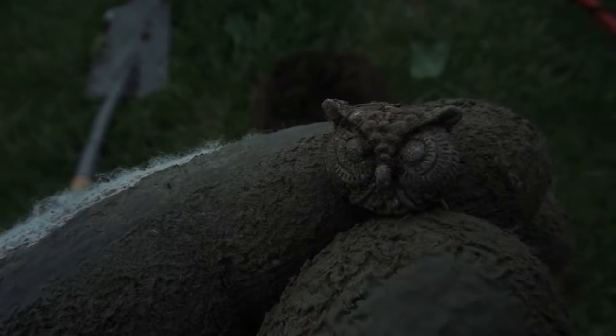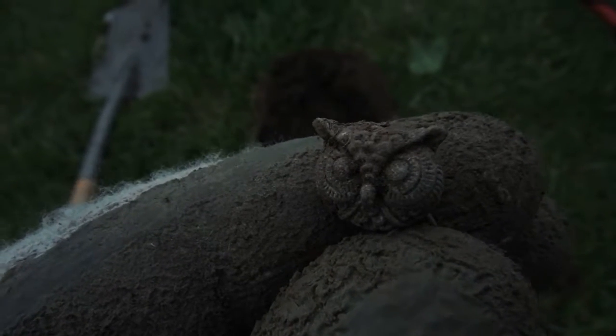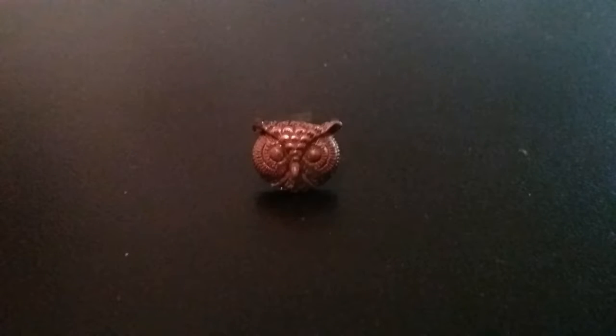Okay, upon closer inspection, you can see an owl's head on that thing. That is cool. Owls have something to do with Chinese myth or something. I just can't remember what it is. All right, on to the next. It's an owl's head. Wow. All right, on to the next.